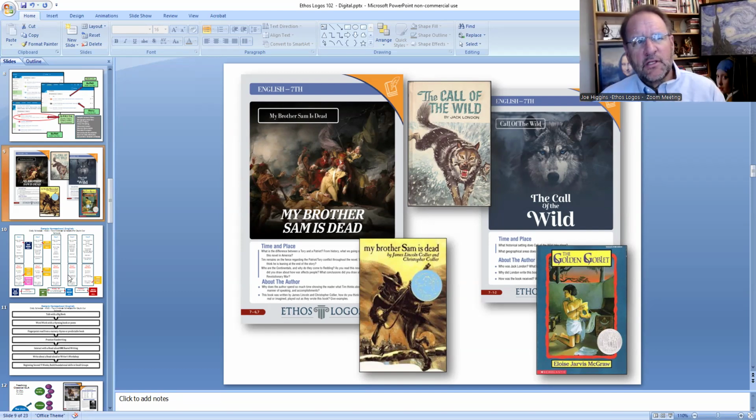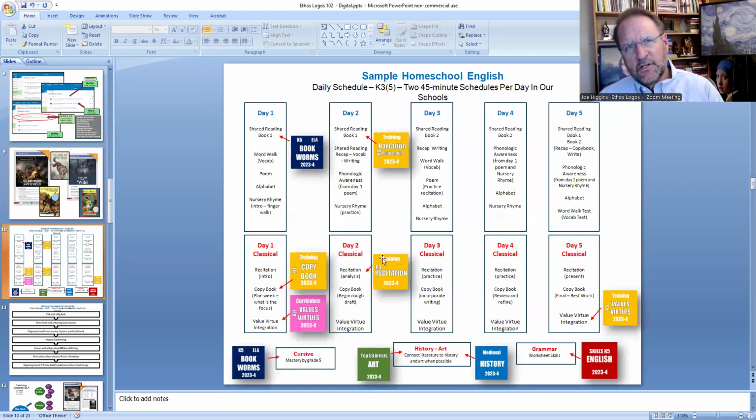So we're going to now break into the digital content, and we're going to share this model and go through this model. And what we talk about is a 5-day week and what happens each of those days, both from an English point of view and the classical point of view. We're going to go into yellow again. We're going to look at some of these, which is your training courses. So if you don't know how to pull off a value and virtue discussion, there are some actual prompts and some professional development that we've done for our teachers that you can utilize.